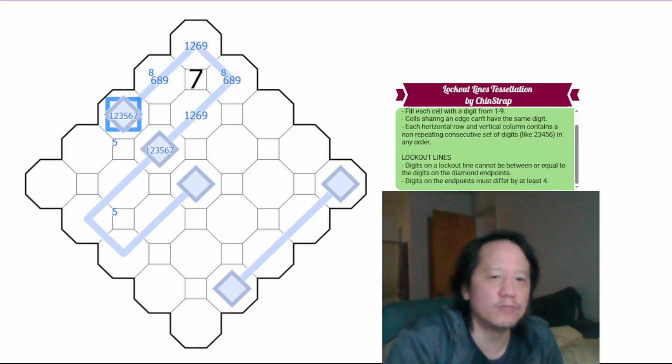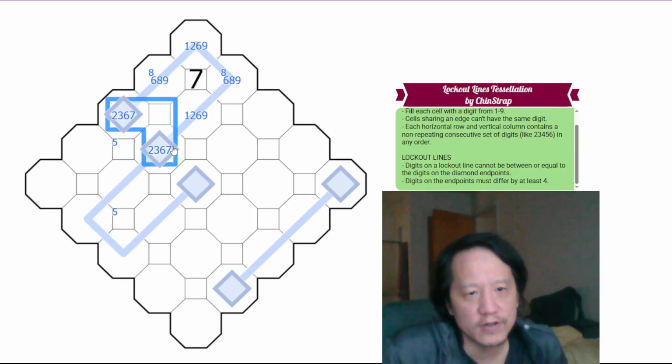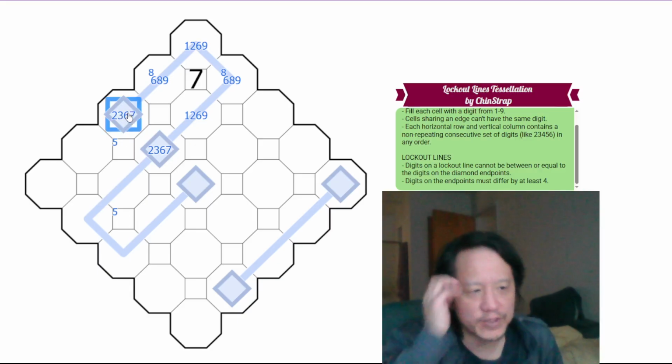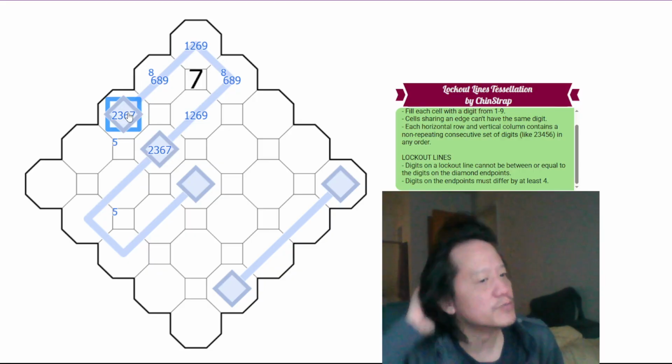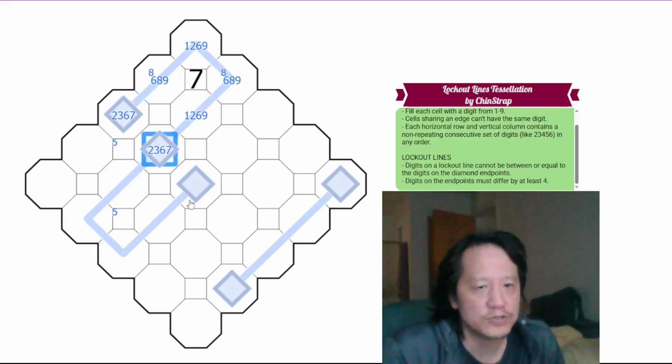So this cannot be 1, and this cannot be 5 then. You can't have 1 and 5 here. Oh, 5 could have actually been one of these two. Could have been here also. But we've proven that it can't be there, because we need at least one low digit here. And it could be both low digits, which would force us to be 3 and 7, which is interesting.